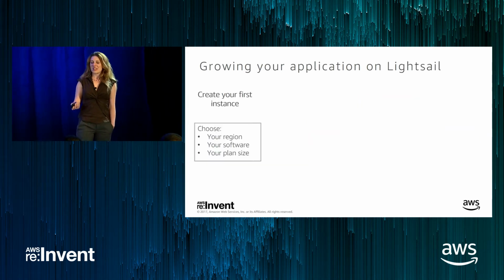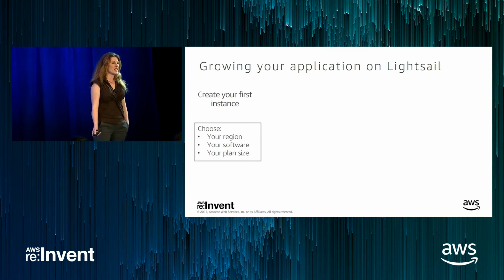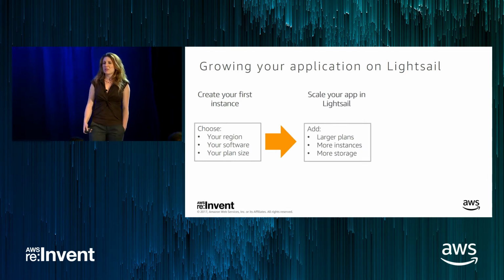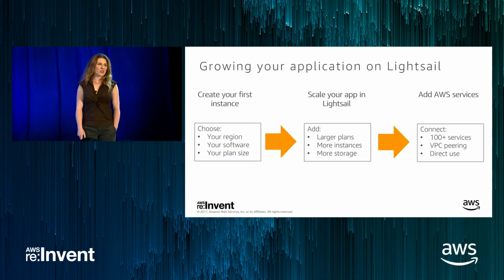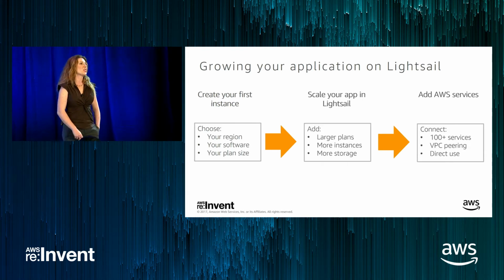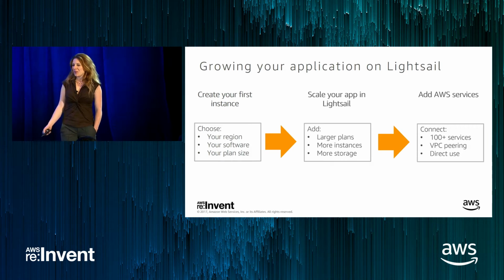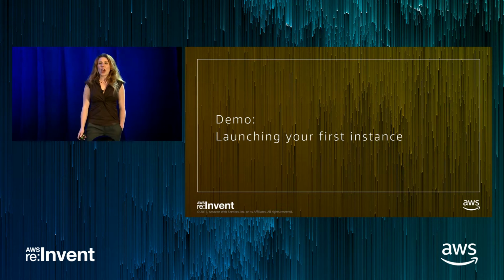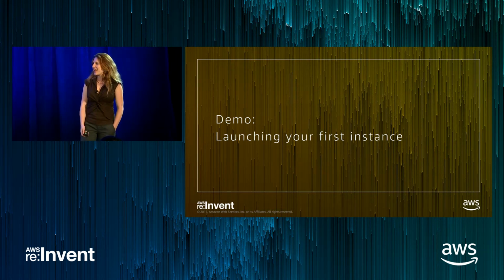So the flow of our presentation is going to be roughly this. We're going to talk about how you get started just by creating your first instance, then how you use Lightsail to be able to add more features, add more resources over time to build more complex applications. And then we're going to talk about how you can add AWS services to your Lightsail instances in order to go to the next step beyond what you're able to do inside of the Lightsail console. So with that, we're going to start with just showing you how this looks. We have a lot of newbies in the audience here, so this should give you your first glance at the Lightsail console.